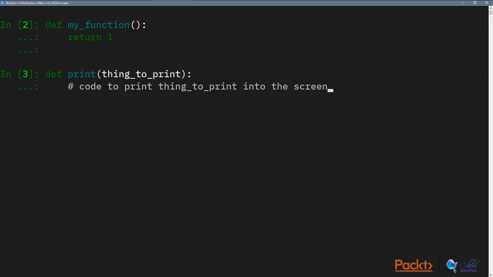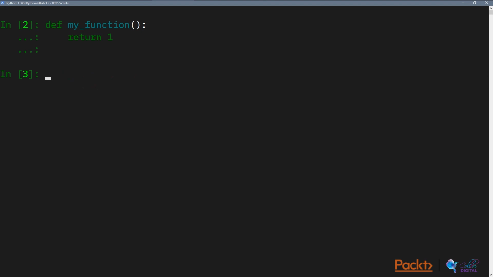I can't do that because print is defined on a system-wide level, and it leverages operating system specific implementations of how to print things on the screen. So we can't define our own print function, but we've defined our function. So let's try to execute my function the same way that we execute print, but because we don't have any inputs, we'll just have my function and return 1.